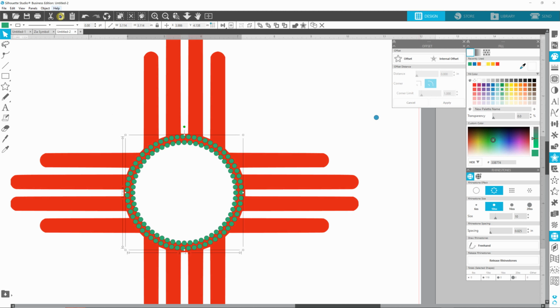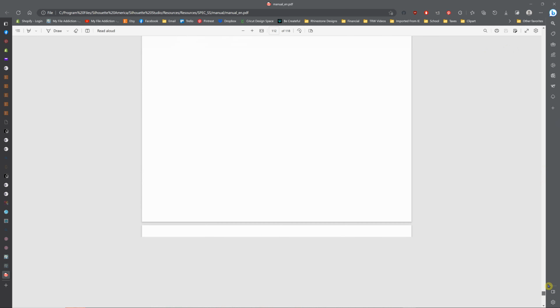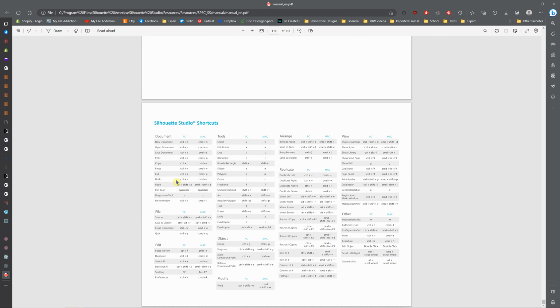Also, just real quick, if you go under Help, there's a user manual. You go to the very last page of the user manual. You can print this page, and what I have done is highlight all the shortcut keys that I would use the most.